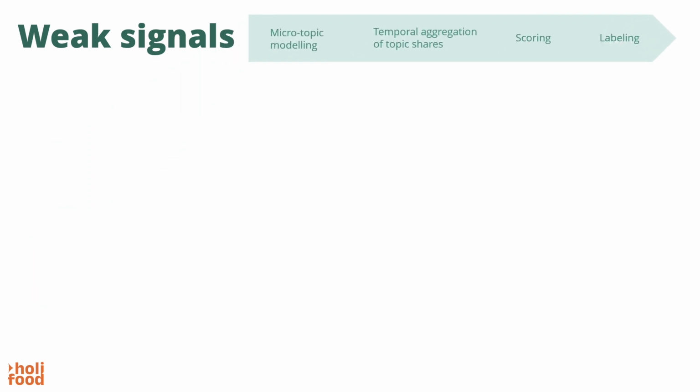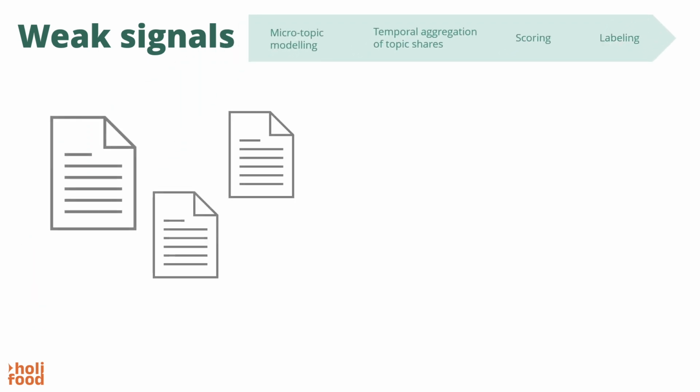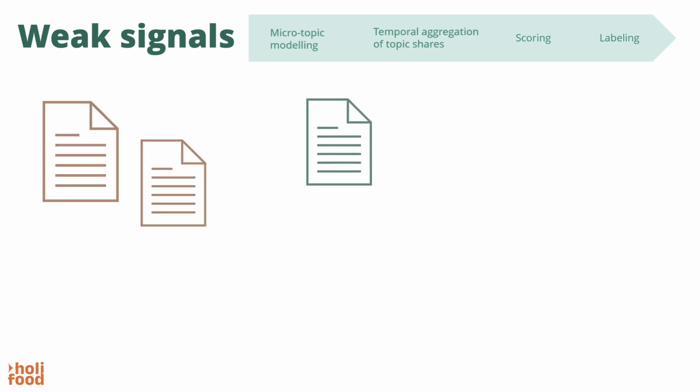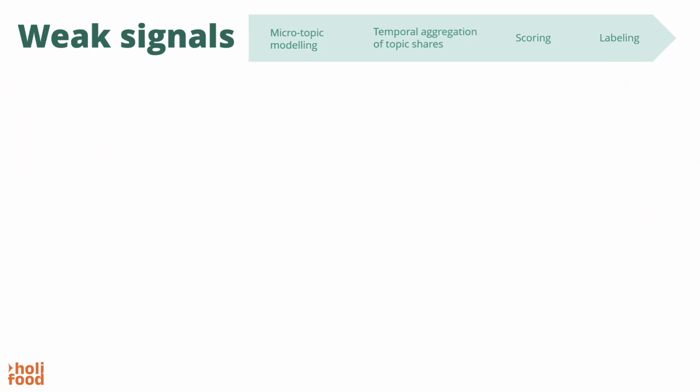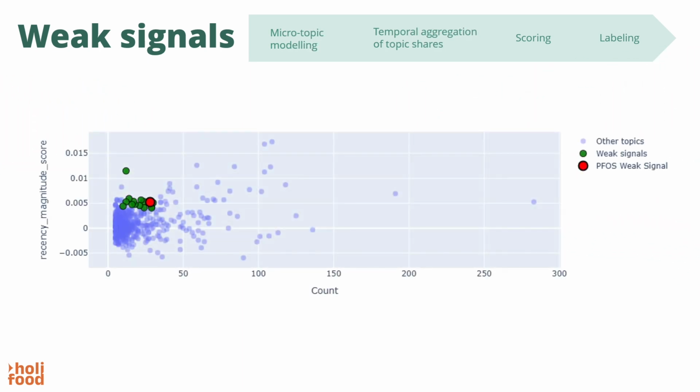First, the tool gathers thousands of scientific abstracts related to food and feed safety. Next, it groups them into microtopics and analyzes their timeline. For example, when analyzing older data from 2004 to 2007, the tool identified a tiny but coherent cluster of terms around PFOS, a perfluorinated compound. Although this topic was rare, its prevalence was rapidly increasing.